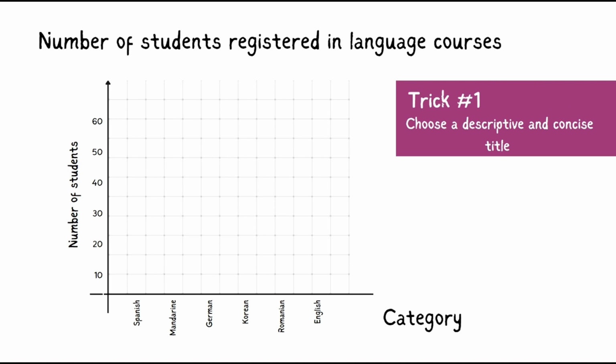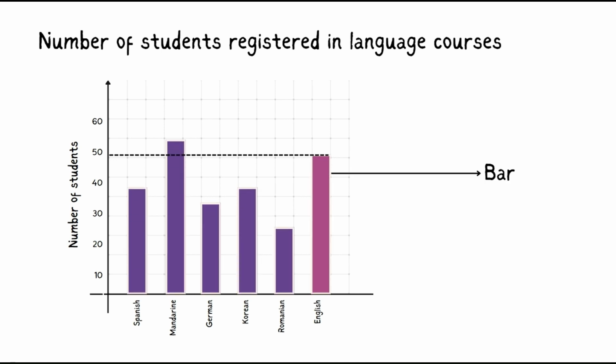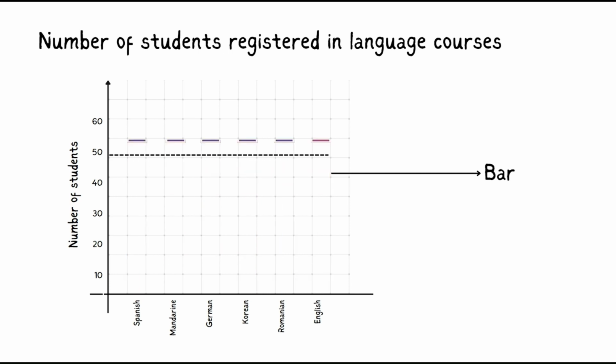One axis holds the language. As this is a nominal categorical variable, there is no specific order to list the categories. The other axis holds the values. Here, these are the number of students registered in each language course. The height of each bar indicates the number of students in each category as projected from the vertical axis. Bars are all of equal width and equally spaced from one another, unlike in histograms where bins can have different widths and even gaps between them can appear.